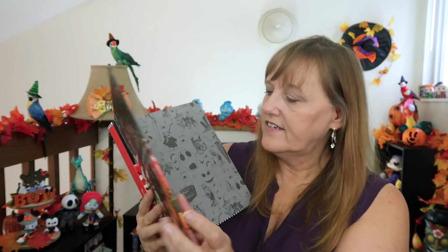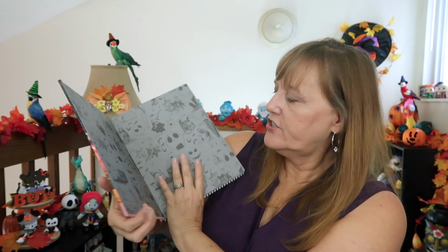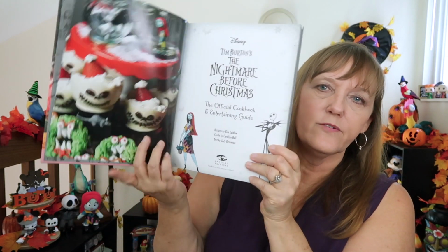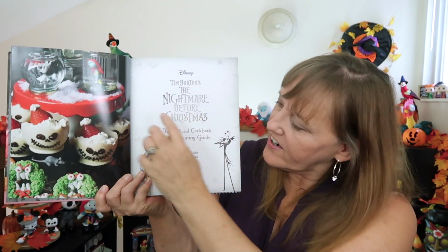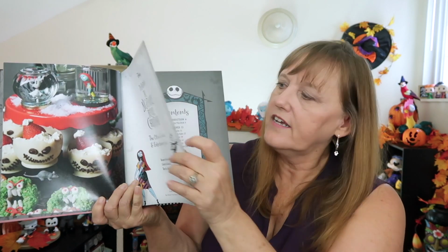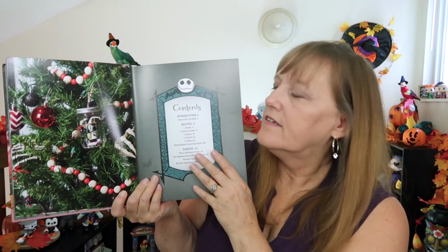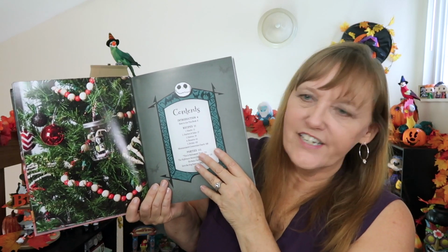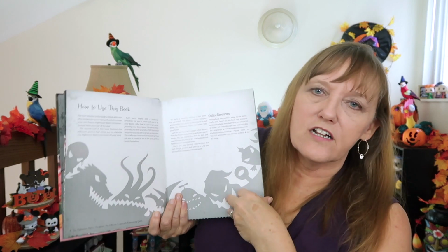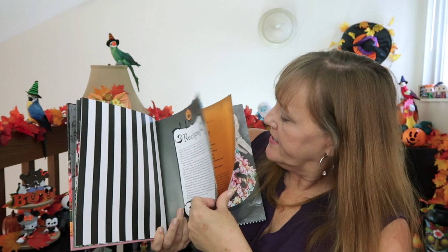It has fantastic illustrations, and I'm trying to hold this here, some beautiful artwork. Look at the pictures in there, and look at the artwork here. The pages are really nice. They're all that slick and they're thick, so it's perfect for a cookbook. And I'm telling you right now, because I'm right here, smells divine too. So this has a lot of recipes. It has a lot of little stories going on in there. Look at that design there. So let me find you a recipe so you can get an idea.